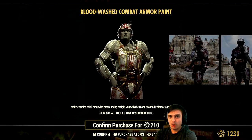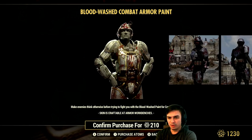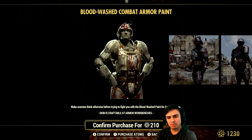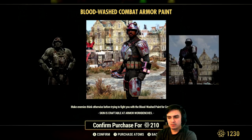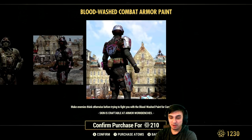But anyway, washed combat armor. Actually, this one looks nice. I have covered it before, I even showed how it looks. I think I have it in one of my review videos. I'm not sure. I don't remember. 210. But the problem is, if you don't have a full set of combat armor that you're using, let's say for example if you're a bloody build and you use, like, unyielding, if you don't have a full set, then you're most probably gonna wear an outfit on top of your armor. That's what I did when I was playing on PC.